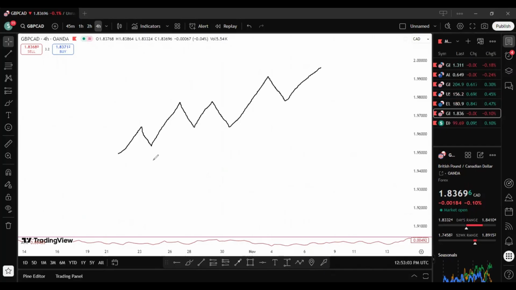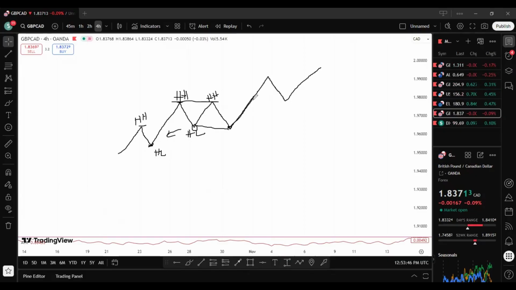Once you see this, we can see that this particular part of the market is called the higher high, and this is the higher low. It's a higher high because this high is higher than this high. This low here is also a higher low, as you can see, higher than this low. This one has the same height, so it is also a higher high. Have you seen that?